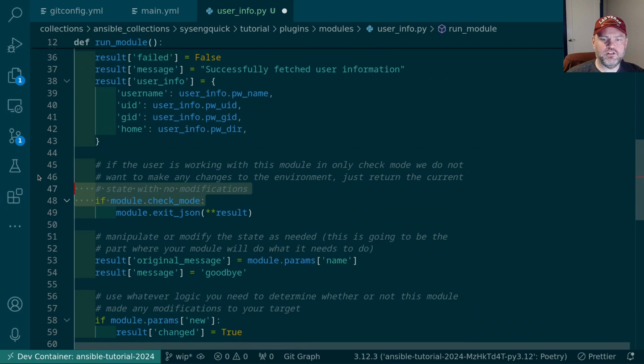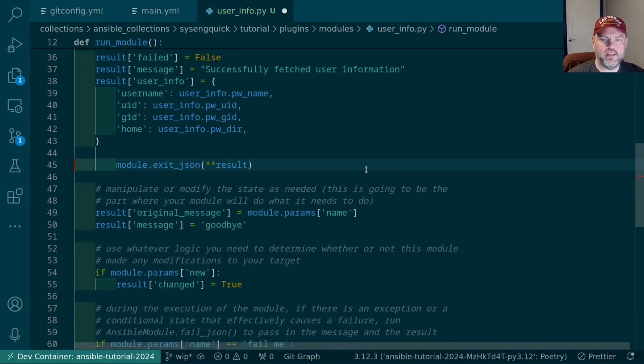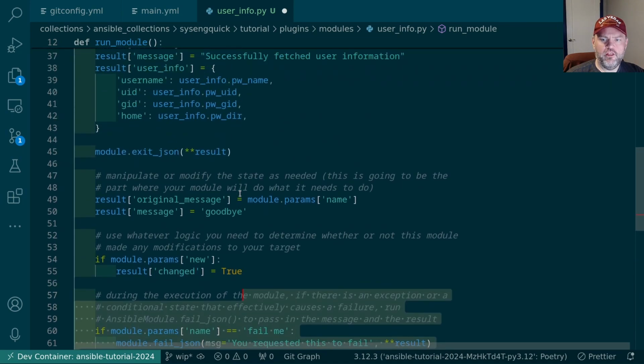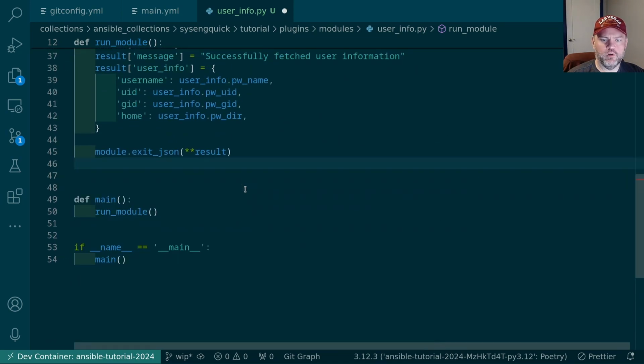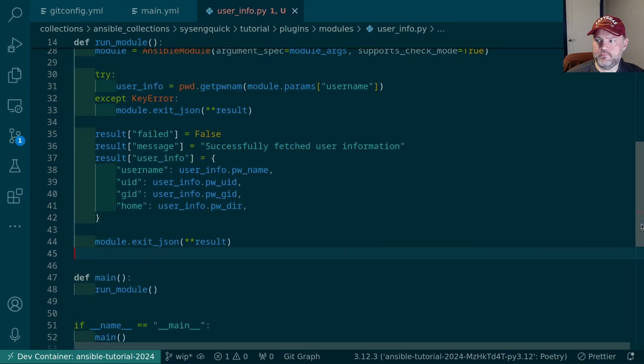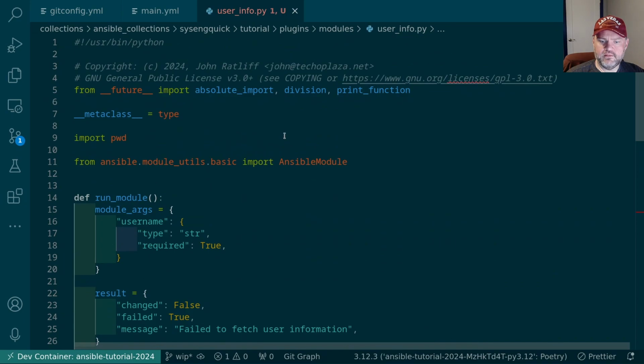And we can basically just go ahead and exit our module here, regardless of whether or not we're in check mode. We never do anything with changed, so we don't need to set the parameter of changed to be anything other than what it is. The rest of this simply isn't important. We'll go ahead and close that, and let's save this file. And let's see here. It says there's an error in our file. Let's go check what that is. It's nothing. Flake8 is complaining about the length of this line.